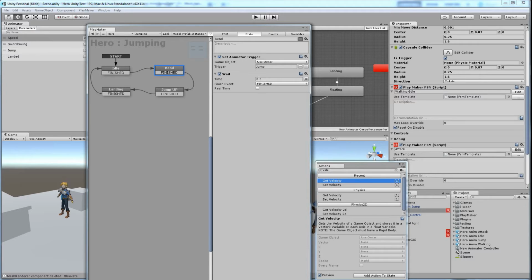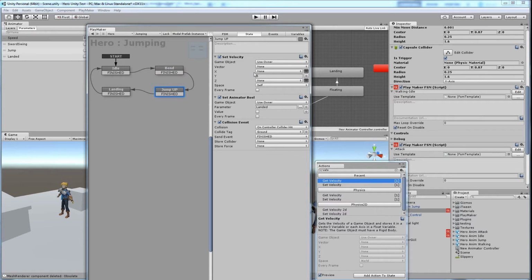But if he's ducking for a little bit, you have, let's say, a 0.2, so it's 0.2 of a second. It's going to wait for him to play the animation. The set animator trigger will start the trigger right here, which is the jump trigger, and that'll start the jump sequence of the animation, and then wait till he finishes before moving over here, and then we're going to say lift off the ground. So he's not going to lift off the ground until he finishes ducking down, then he's going to lift off. Set velocity Y will give him a 5 velocity upwards.